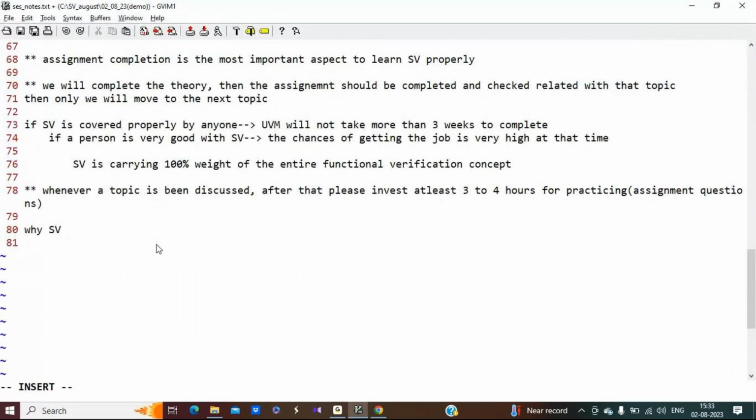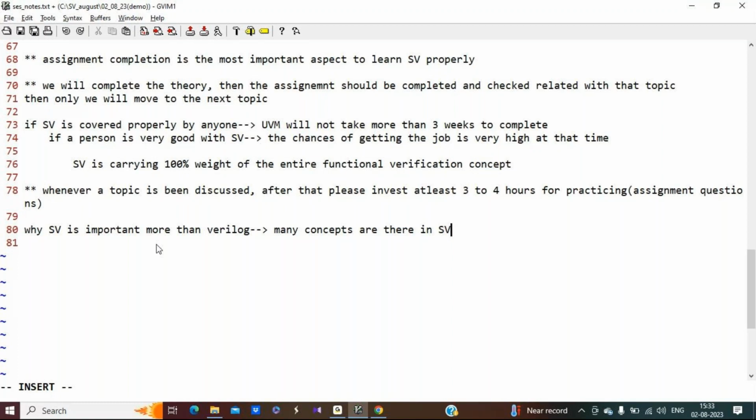Why is SV more important than Verilog? Many concepts are there in SV. SV is built upon concepts only. If you grab the concepts, you are good to go.